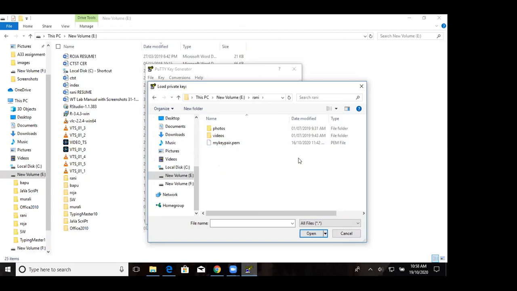You won't be able to see it the first time. You have to change it from PPK files to all files. Then you will be able to see the PEM file coming there. Select that PEM file, please, and select open.